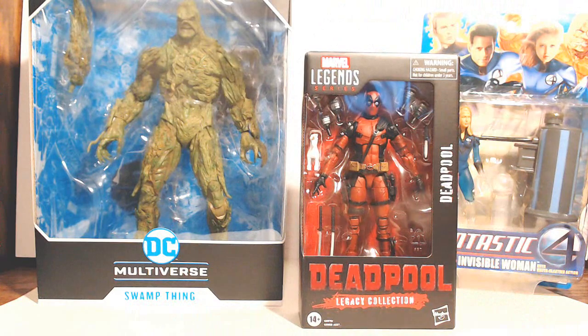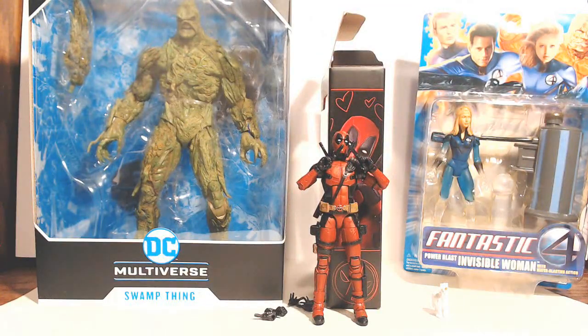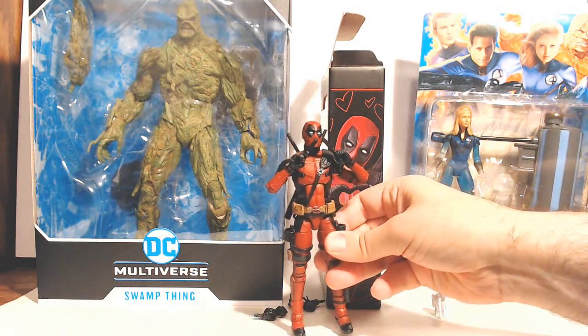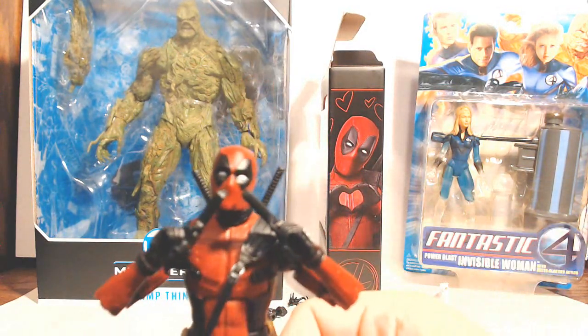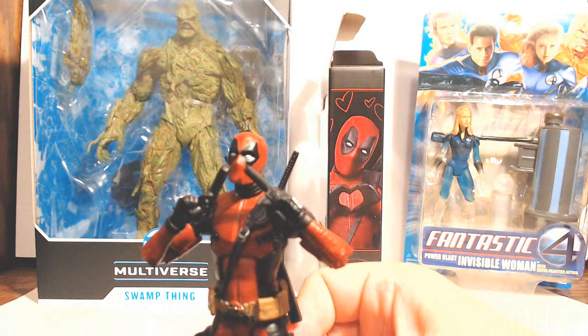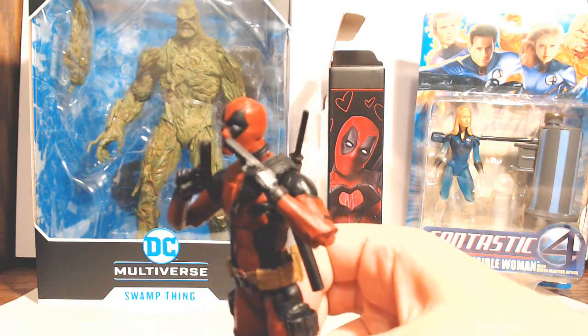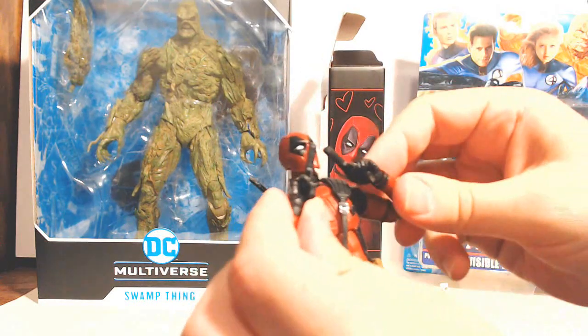Hold on a minute. Okay, that wasn't so hard. Possibly one of the easiest Marvel Legends box setups to open. So yeah, here he is, sniffing his Desert Eagles, like the arms equivalent of sniffing your own farts. And that was the big deal with this one.